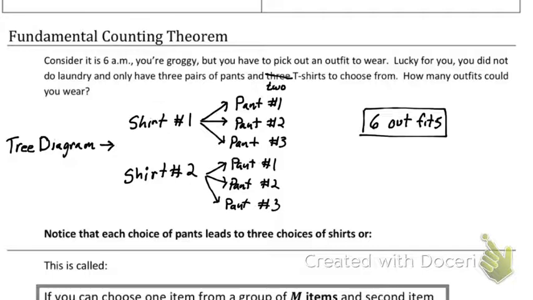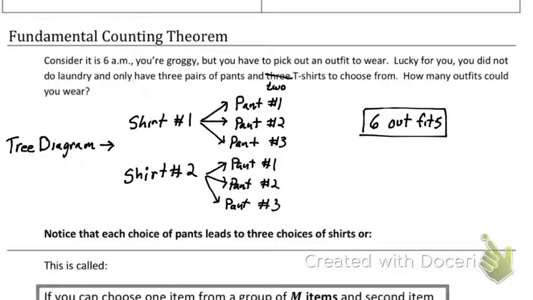But I'm going to quickly notice something. There might have been an easier way than drawing this particular problem. And that is the fact that if I have 2 shirts and 3 pants, 2 times 3 is 6. That is not a coincidence. I could have got my answer by just doing 2 times 3. I have 2 choices to start off with. I have 3 choices for my second one. I can just do 2 times 3.